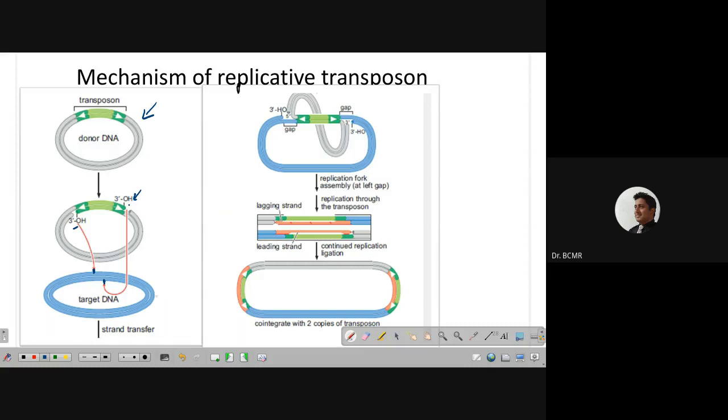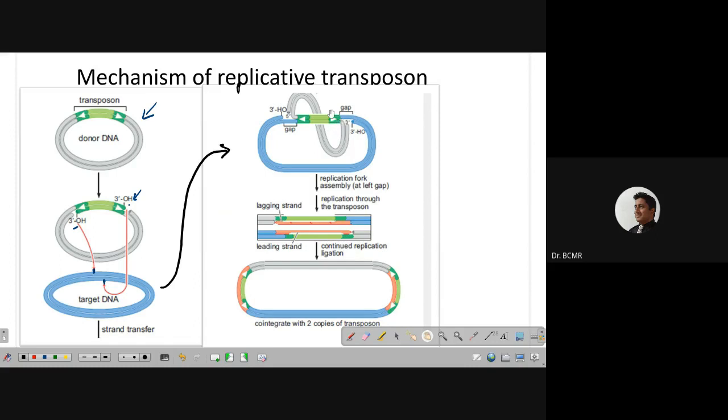When they form something like that, they attack, and an intermediate like this will form, where the transposon has already integrated with the target site, but it has not shed the donor site yet. Right? This is the donor DNA molecule. This is the target. So you find a cointegrate-like structure that has formed here. And then a replication fork is formed. Here is the replication fork.